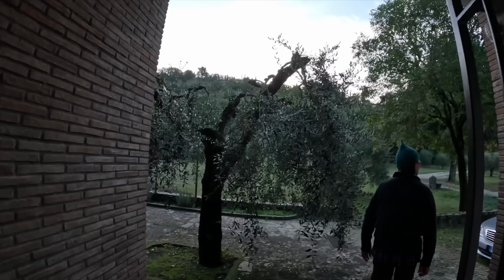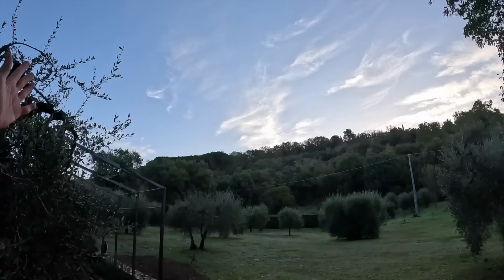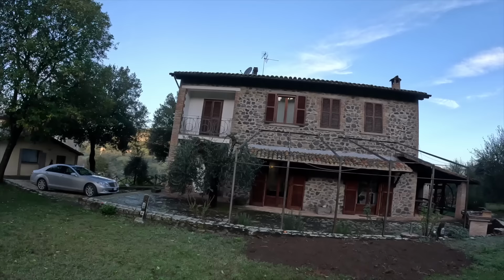Alrighty, it looks like we have been blessed with a beautiful day today. I got the blue skies. It feels nice and cool outside. Makoto-san has agreed to give us a little tour, and so we're finally going to get a glimpse of what the entire compound looks like. This is his 100-year-old home.